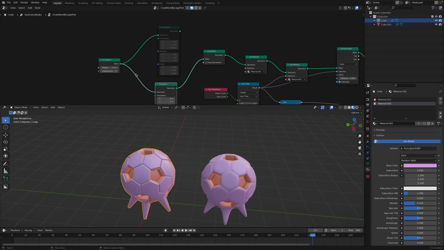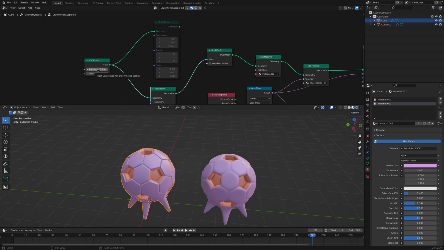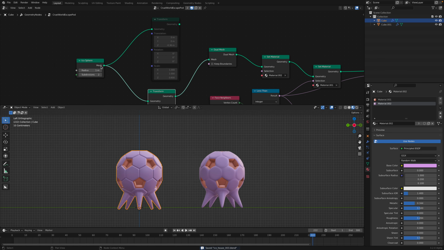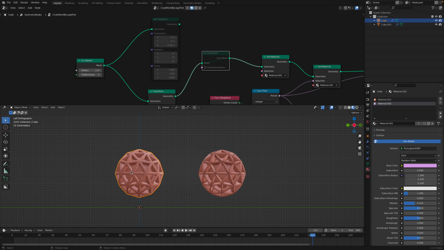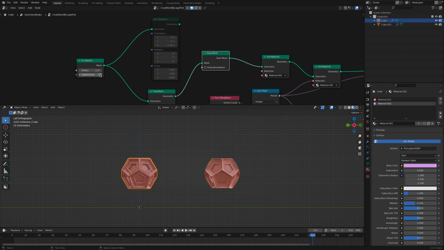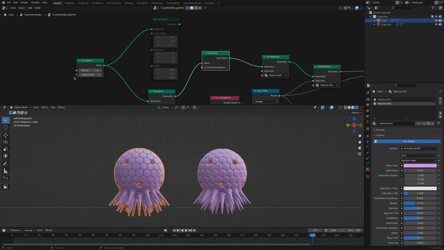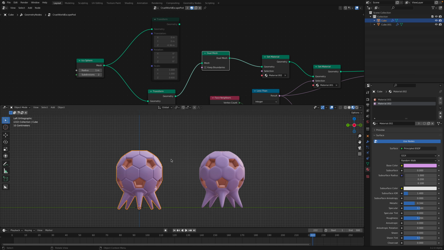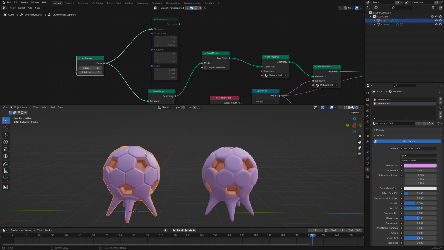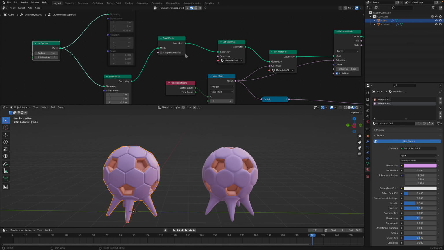So first of all, I start the design using an Icosphere. It's very simple, Icosphere, of course. And then I use a dual mesh. Without the dual mesh, it's just not going to be what you wanted. But the Icosphere design is interesting enough that if you use it with dual mesh, you get this hexagon. It's basically like a soccer ball.